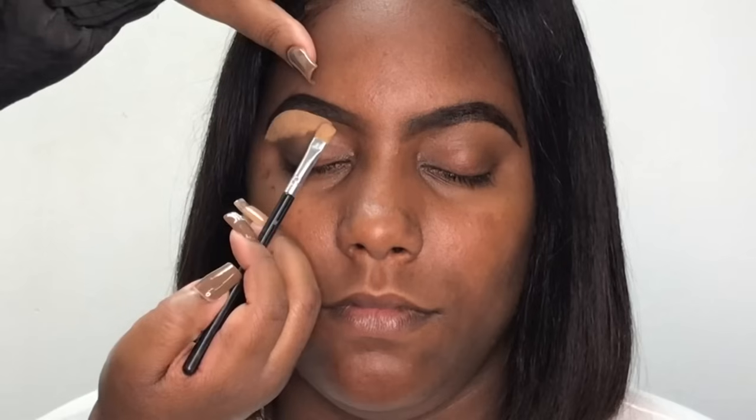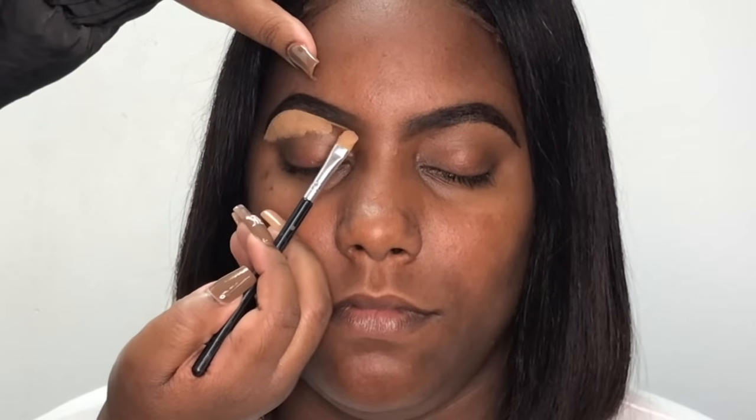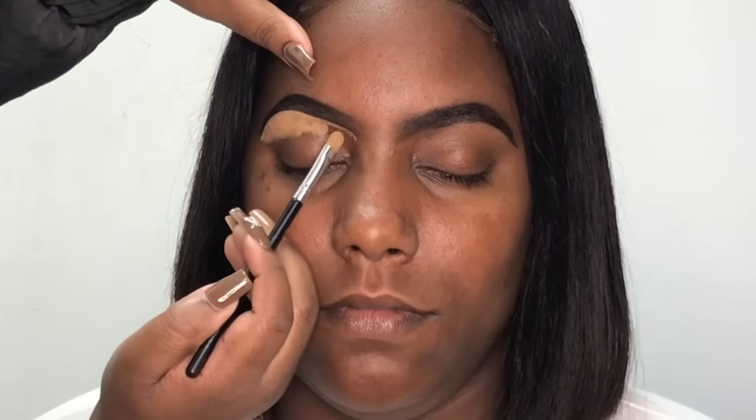I love for the eyebrow arch to be highlighted, so that's why I love to take a lighter concealer to clean it up. And then for the rest of the way, I love to use a shade that'll blend in with their skin tone. So as y'all can see, I brought that concealer out a little over half the way. Now to finish everything off, I'm going to be going in with that RK by Kiss concealer on the top and the bottom of her eyebrows.